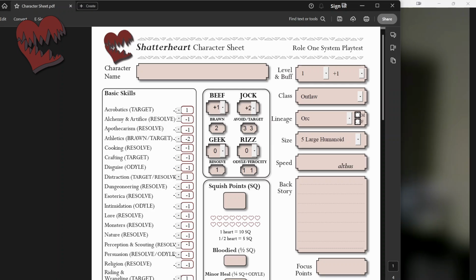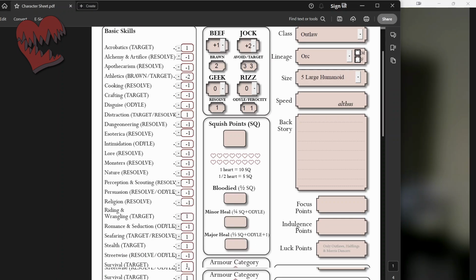Just to explain one or two other small features of the character sheet. Squish points here. Hearts are squish points over 5, so often we recommend you run a fairly simplified damage system whereby monsters do standard damage, and that standard damage is a multiple of 5, so you don't have to roll it all the time. So you just tick off the hearts. Blooded is half your squish points. Many monsters will get aggravated when they go to half hit points. Some will run away, others will have to take a morale check.